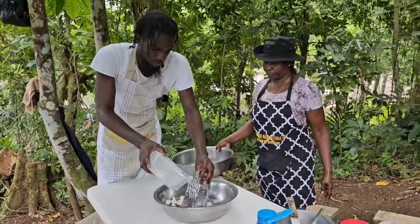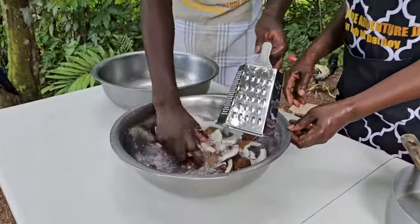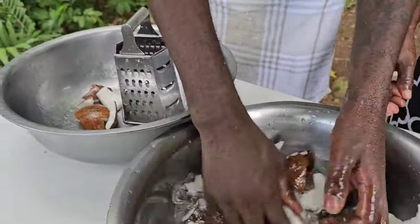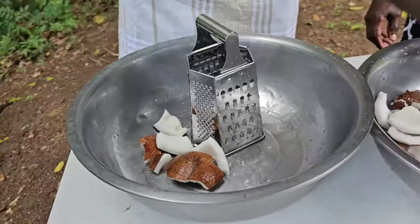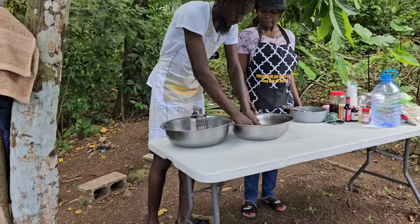I get the water to wash them off, same speed. I get them back in the pudding pan here, and this way again, man. Give them a second wash. Show them washed clean and proper.